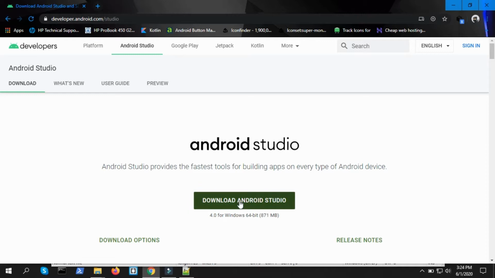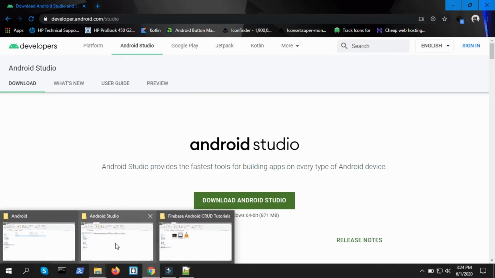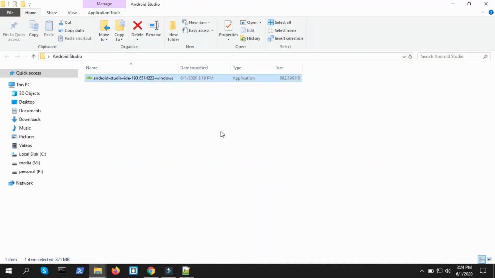I have already downloaded it. So before going to install, let me tell you the configuration of your system and Android Studio relations, right? If you want to run Android Studio quite efficiently, your system needs to have a minimum of 8 GB of RAM, right?